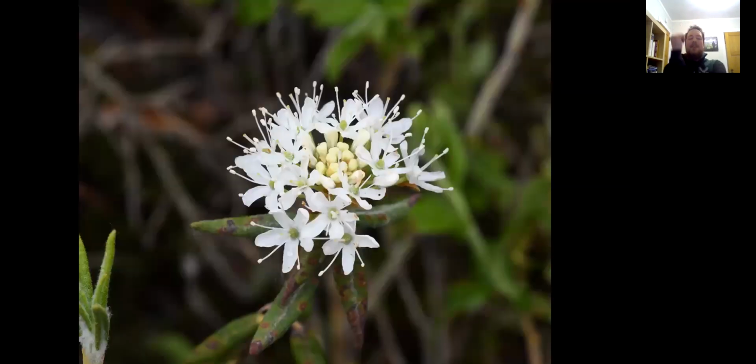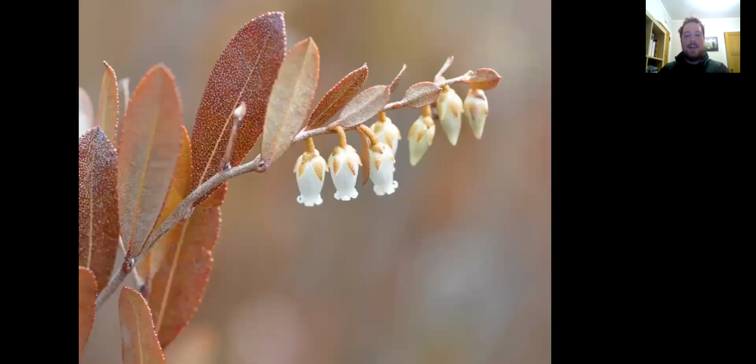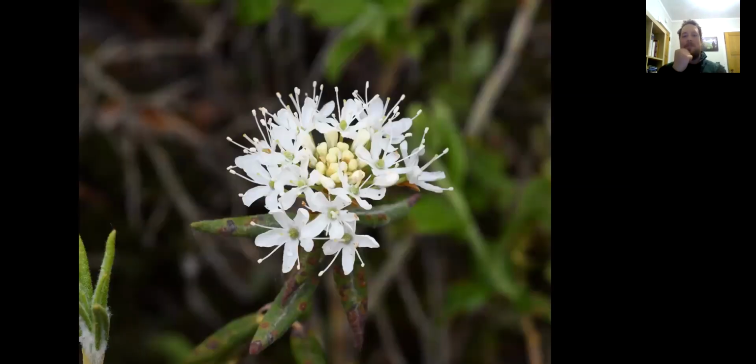But the last two here, Labrador tea, this is Labrador tea, and I'll come back to it, and leatherleaf. Both of these species are maybe the most important when we think about relationships to other things. Both of them are really good and pretty heavy bloomers early on. So when queen bumblebees are waking up, these are some really lovely plants to find. A lot of nectar available, a great source of food for a lot of these species that do fly very early in the season, a lot of these bugs.